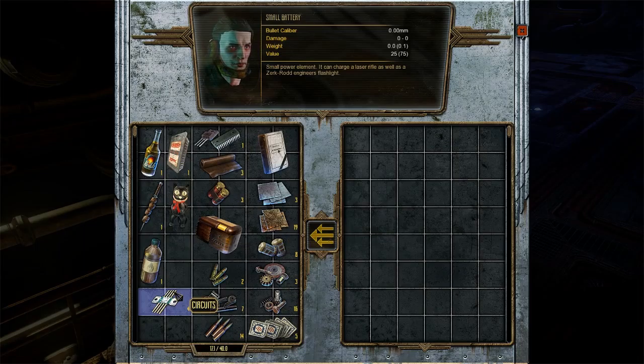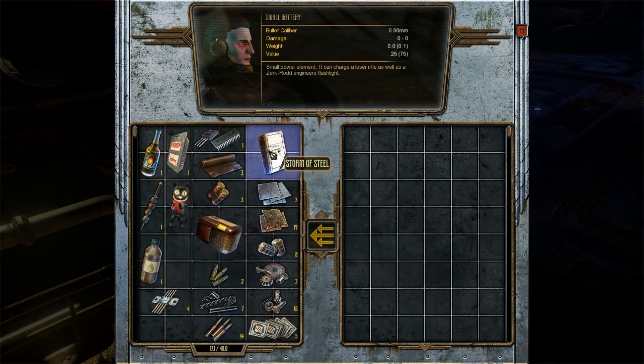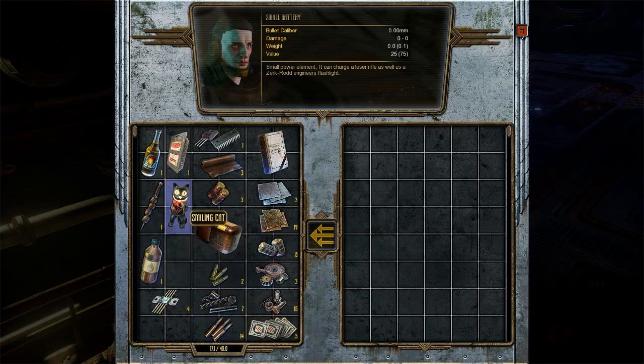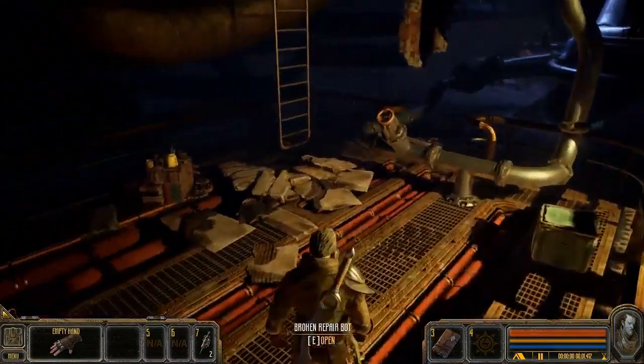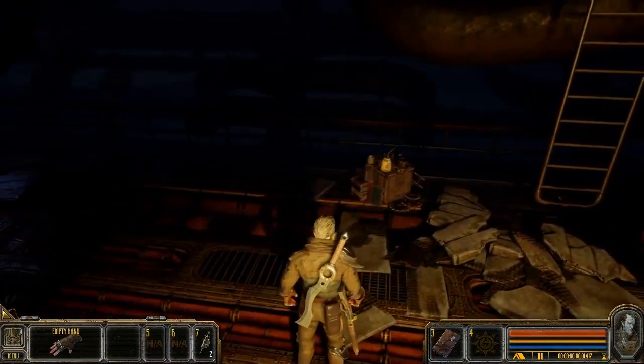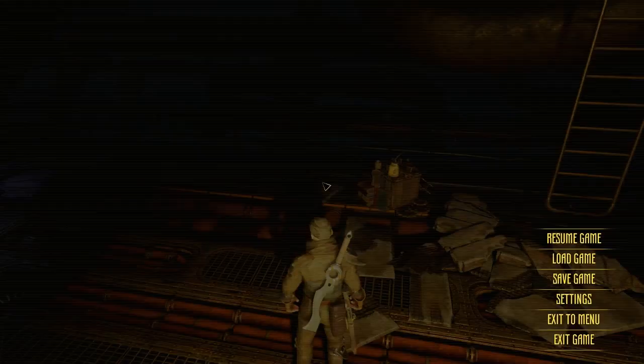Yeah, I'm just jumping right in here, but this is the inventory. And I've got a shitload of stuff in here. I have no idea why. I took the smiling cat. Probably has no value, but I took it. It's a little stuffed animal that's broken. Let's see if I can find where my quest log is.